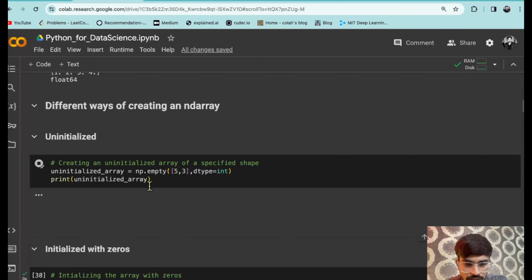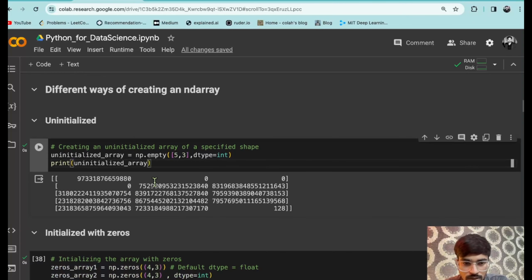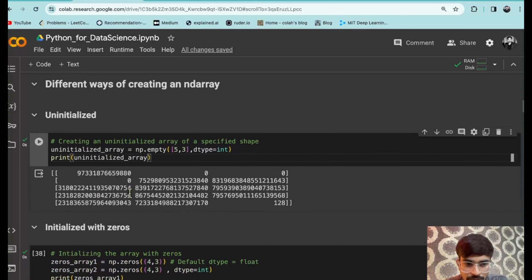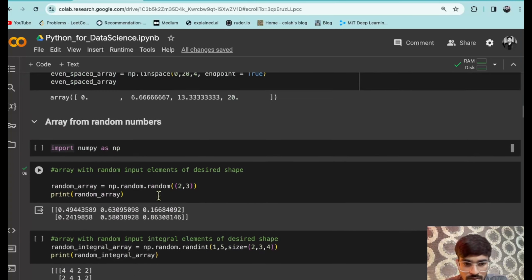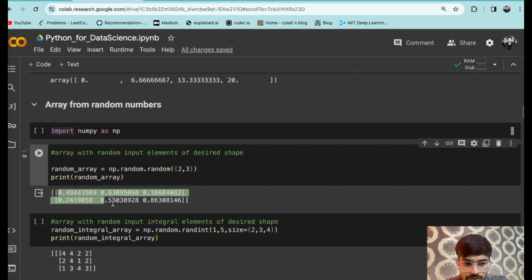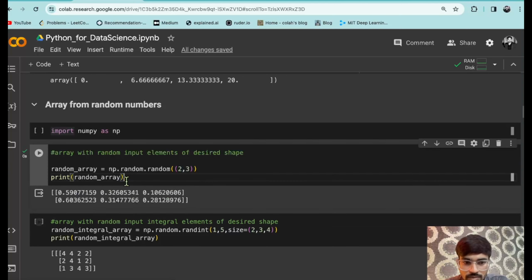If I rerun that, again the previous element is coming. So it is changing only 2 times, and it might happen that it will not change every time. So the elements are random, that is true, but they might not change again and again if I rerun that. But here is a different case. Here the elements will always be changed, so it will not get repeated. Whenever I run that, it will create different elements. It will always be random.